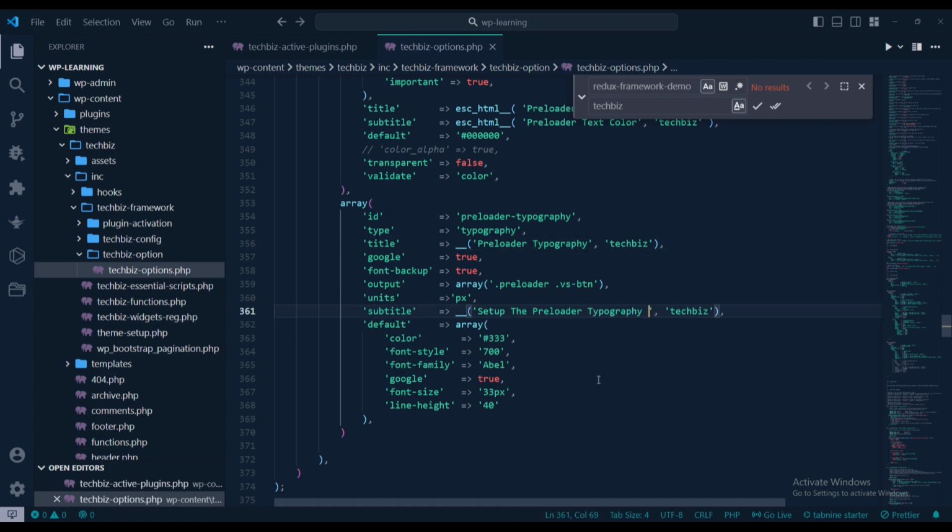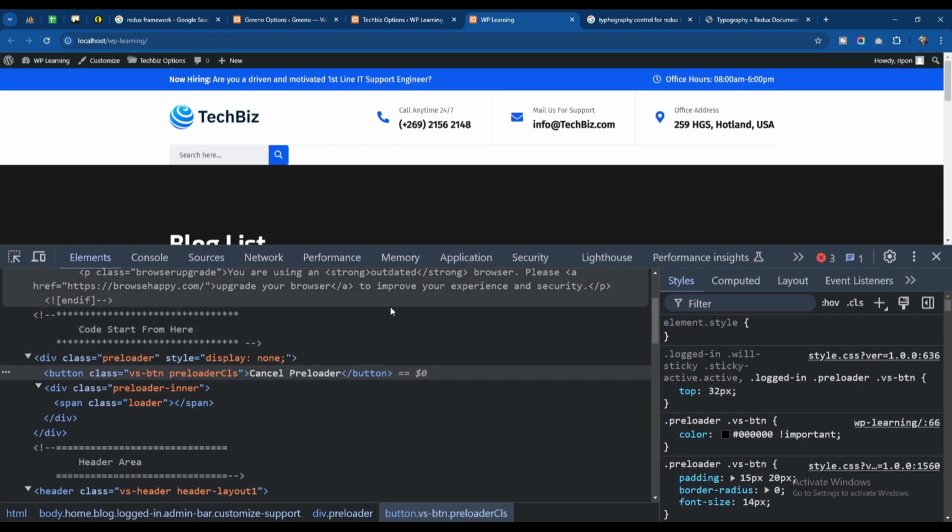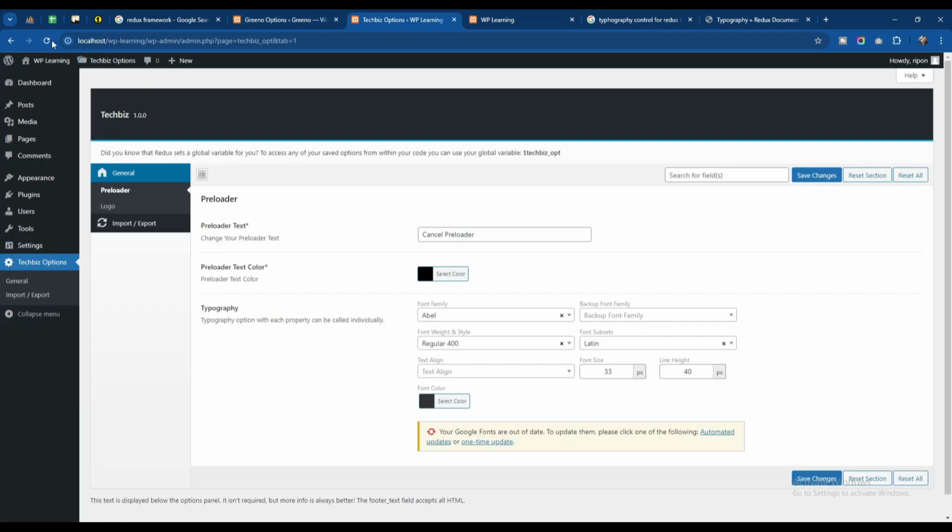The default value has also been set: color is #333, then the font style, the font family, the Google option, the font size, and the line height have also been set. If I go here now and give a refresh, you will see these things here.